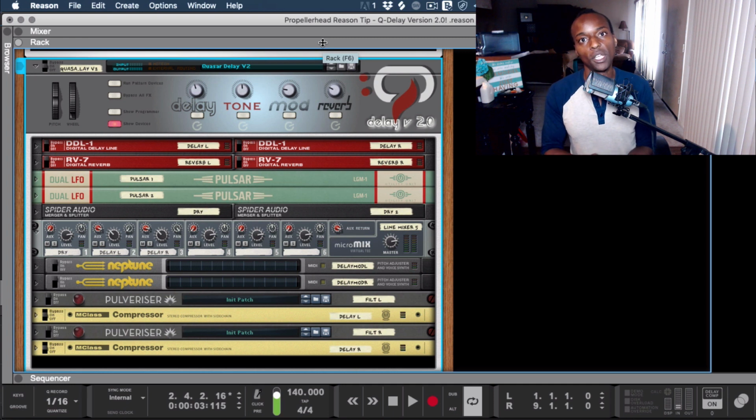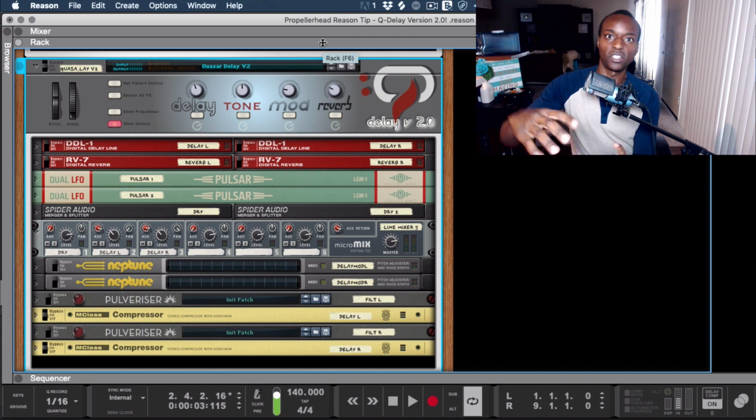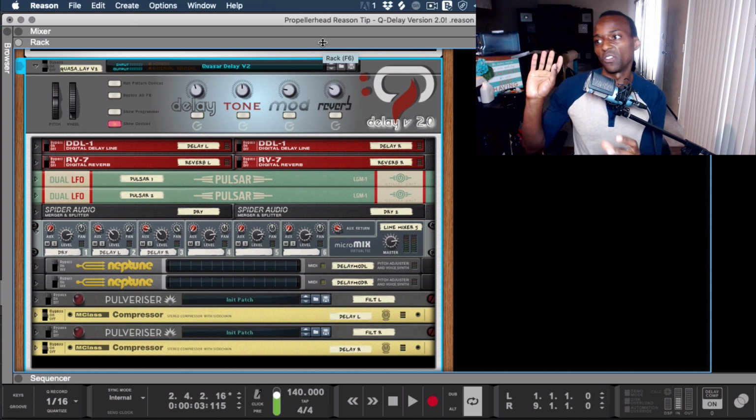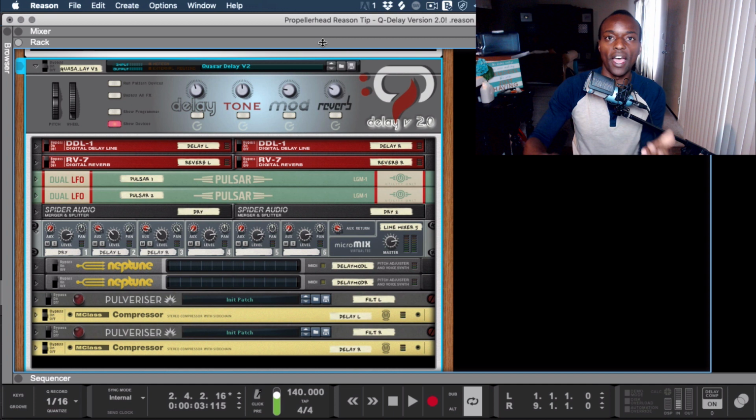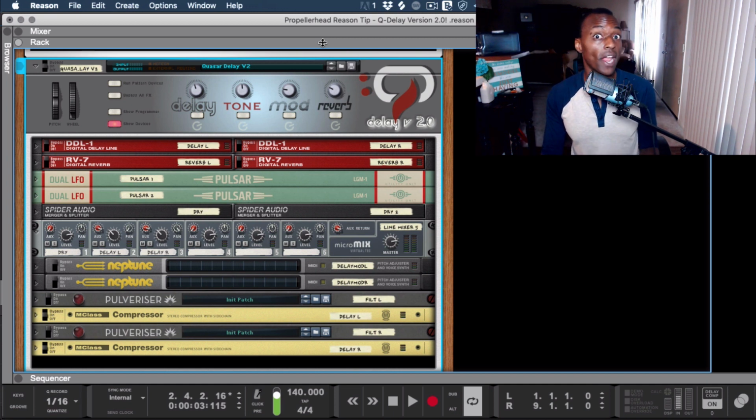What I mean is, one that they would reach for all the time is the tape modulation. It sounds like what happens when you use a tape delay: the delay taps go out of pitch. They're delaying the line, but because of the nature of tape, they warble out of pitch. So that's something that people recreate a lot in order to give something that analog feel, that old school vibe. That real feel.